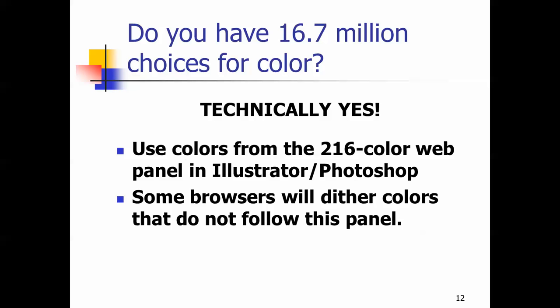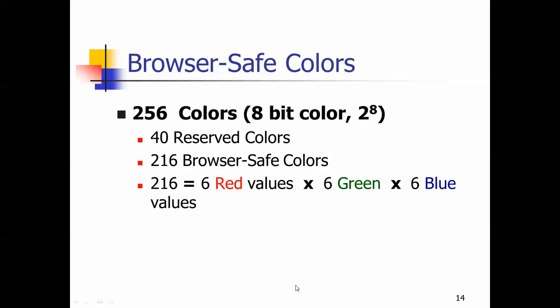Some browsers will dither colors that cannot be shown with the 216 colors that are available in a web panel. Like this. Here's a color here that you see, and you can see this is the browser's attempt to dither the color to resemble this. So the 256 browser safe colors are 8 color bits or 2 to the 8th power.